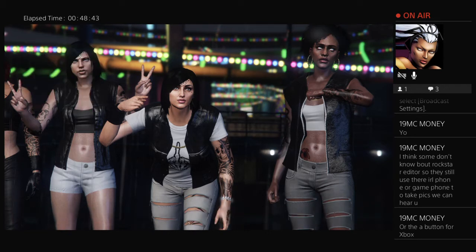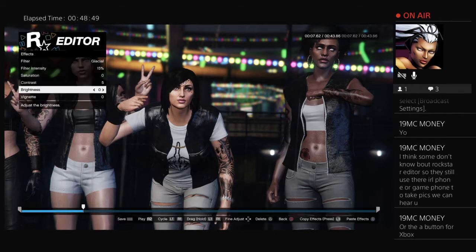So you have to make sure you mess around with your brightness, only because you can really wash out. See, my character is darker. I have a black girl character, obviously, because I'm black. But if I don't pick my filters right, or place my lighting right, then I can really wash out other characters that are white.